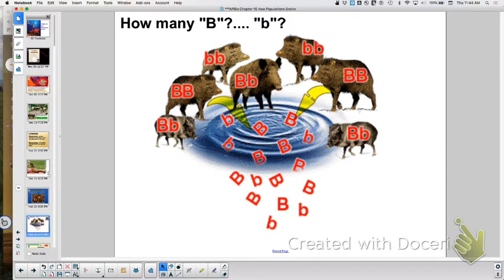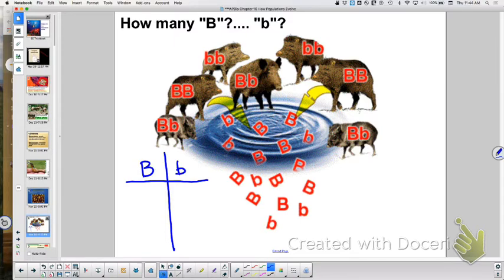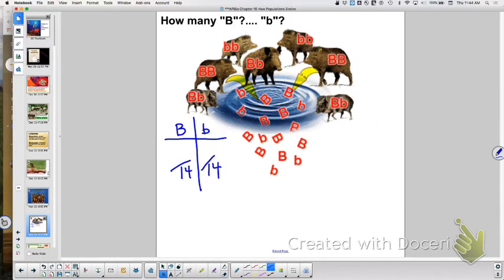Stay with me. Now, this is a diploid organism, so it has 2 copies of every trait. Do you agree with that? Now, looking at each of these individuals, they either have big B or they have little b. So I'm just going to make a chart right here. The big B allele versus the little b allele. Now, I have 7 individuals in this population, so how many total alleles do we have? 14. So now, with your bio buddy, figure out how many you have of each allele. Go ahead. You may think it's simple, but just do it.